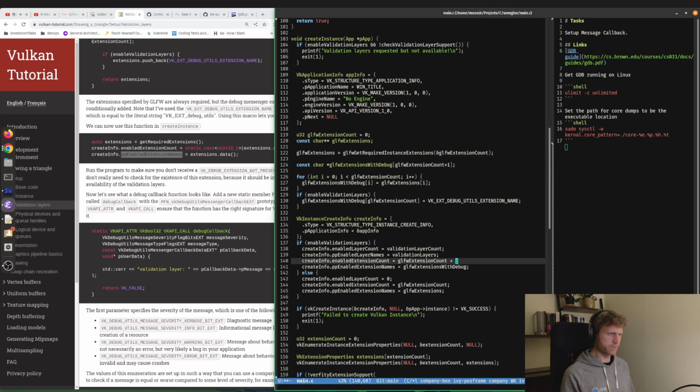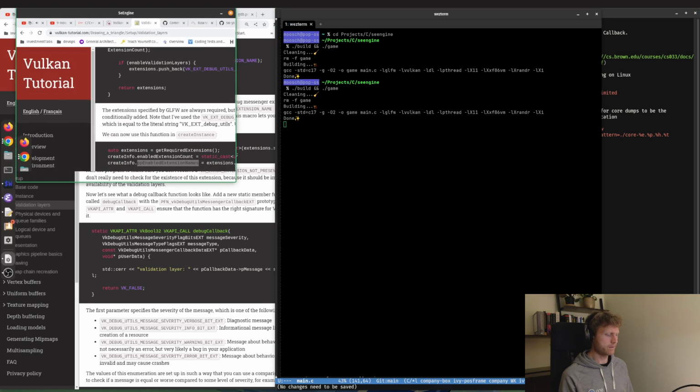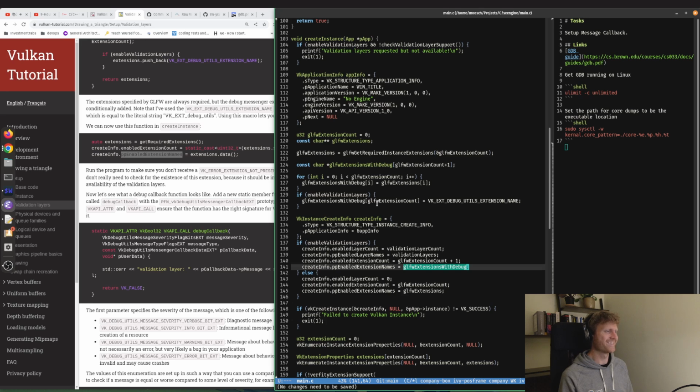Otherwise we want to do plus 1, and I think that would work because then we'll be passing in the correct GLFW extensions with our debug and the updated count plus 1. Similarly, if we're not enabling validation layers, we just use the regular GLFW extensions plus the regular count. And that is saved, and let's just give it a compile, and it works. All right, moving on.